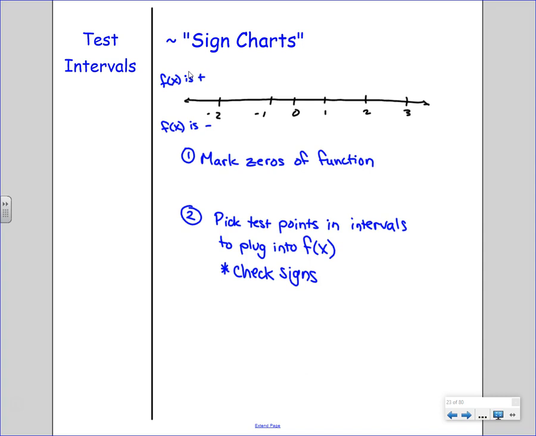Kiddos, pause just a second. Just put your pencils down. I don't even want you to write this page, because with all the other clues we've talked about, we will be okay to skip this. But it is good for calculus to think about this idea of a sign chart. We just talked about how we have negative 1 and 0 and 1. Think about this as the x-axis, the horizontal number line. We have those as our zeros, true?